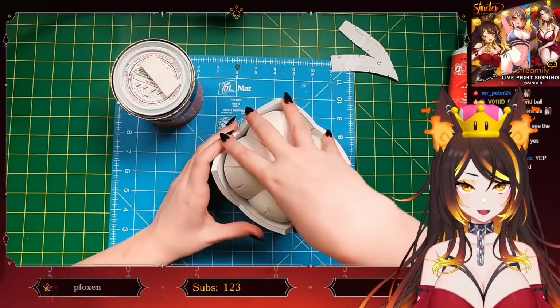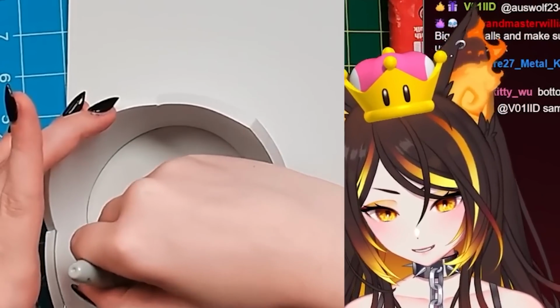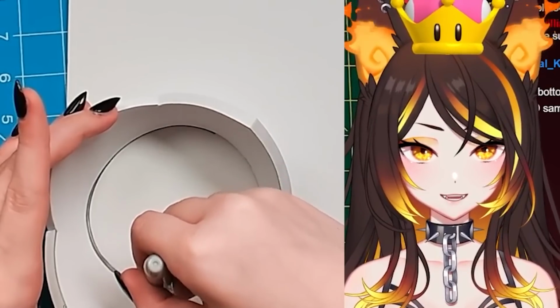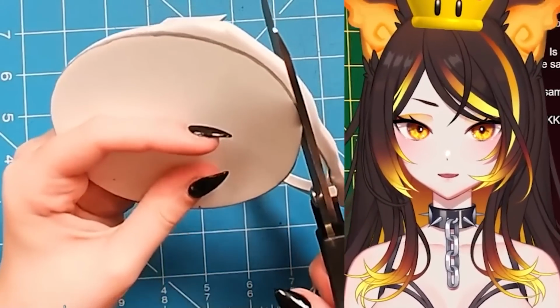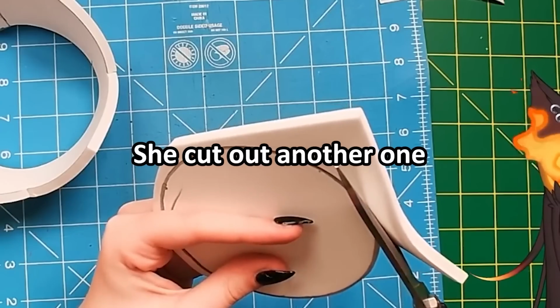Before we glue in the mushroom, there's a very important step. We need a base. So the purpose of doing this like this is so we can trace the inside. And this should be the last foam piece we have to cut out. It's not a perfect circle, but you know what? We're not here for perfection.